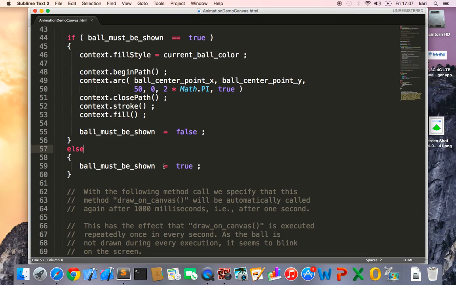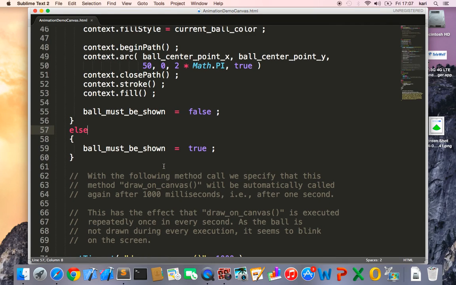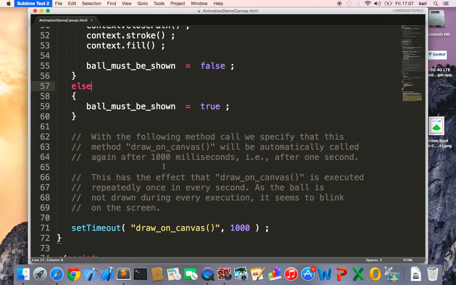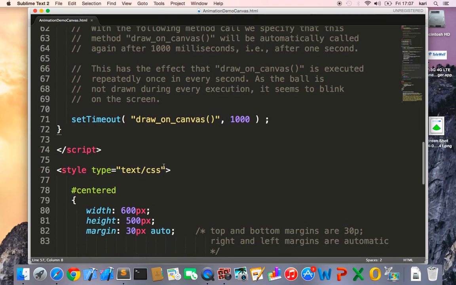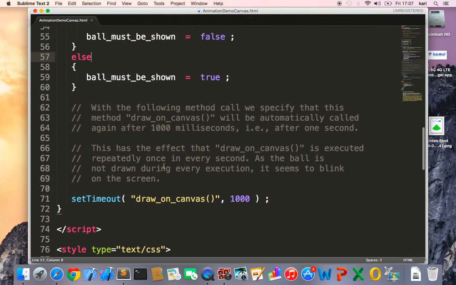And then at the end of this drawOnCanvas method we have this SetTimeout. I'll make the text a little bit larger because there seems to be space there.